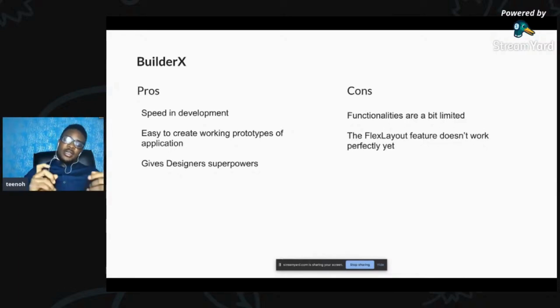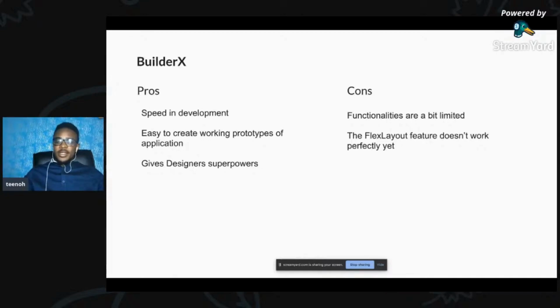So you could basically set an image to be a touchable, a clickable item, and you can connect it, and you could do rules like, if you click on this button, take me to this page. You click on this button, take me back to this page. That makes it so easy for you to create prototypes without so much application logic, and for you to share with your stakeholders to have a feel about how the application looks on their real device. It gives designers superpowers. When I told my designer about this, he was really amazed, right?